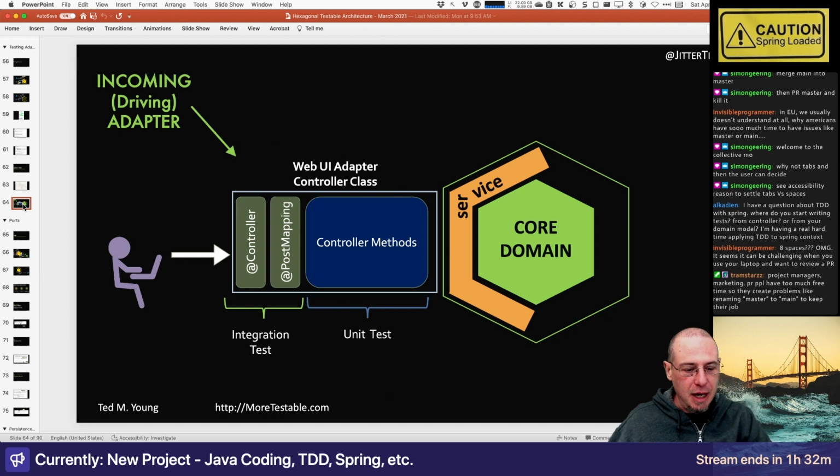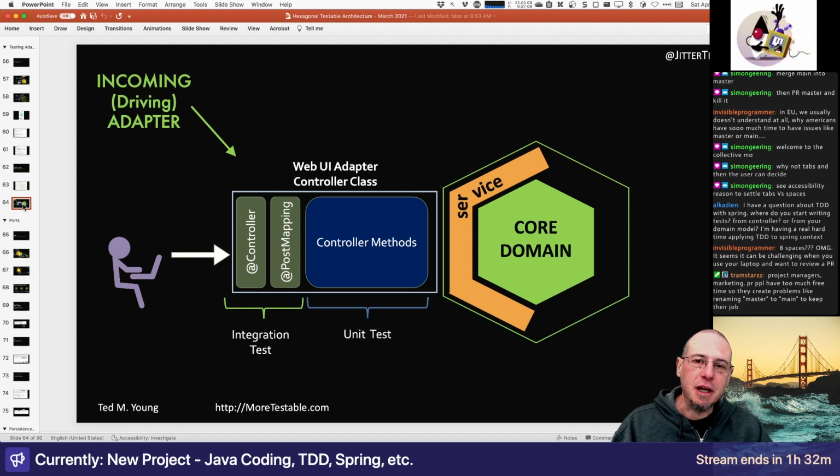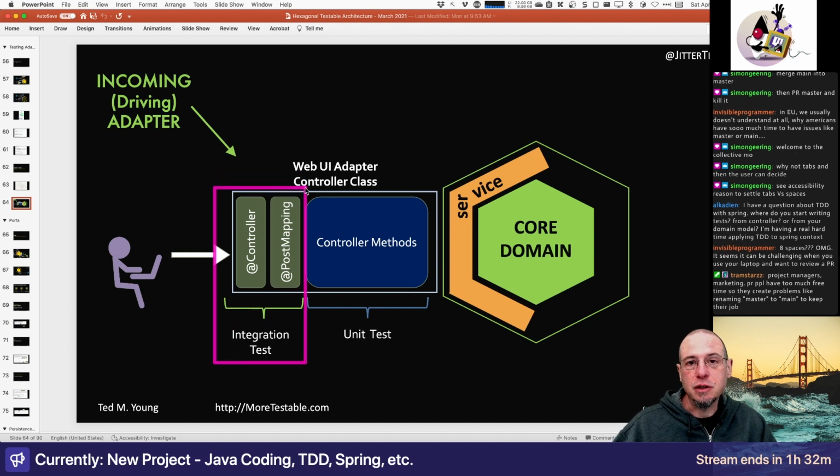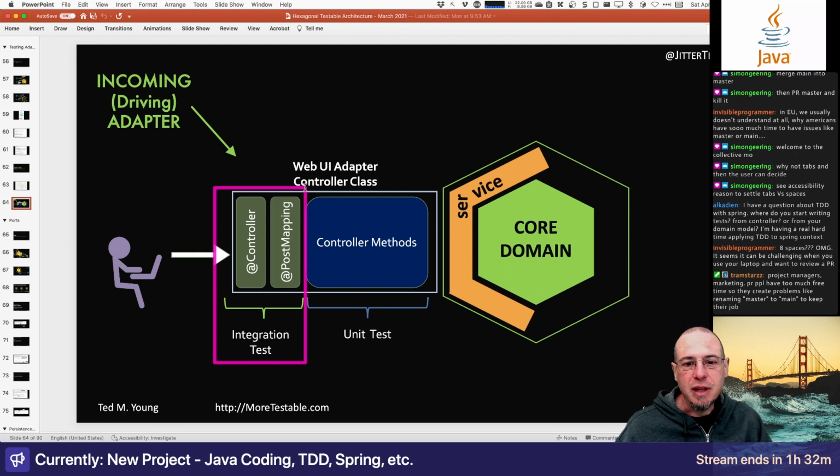this is how I think about writing tests. This comes from Hexagonal Architecture, and there are places where we need to create integration tests, or what I call configuration tests, to see have I put the right controller annotation with the right post mapping or get mapping annotations, and have I done that properly, and is Spring configured correctly.